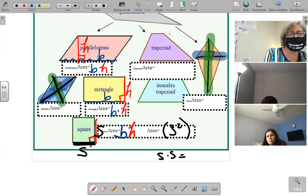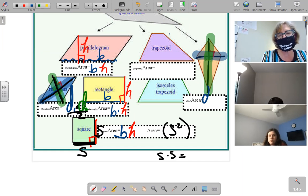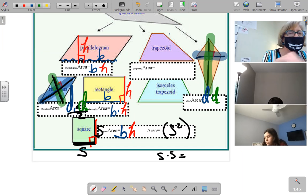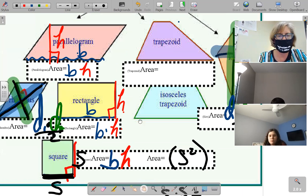Is it diameter times diameter divided by 2? Yes, technically we call them diagonals, so yes, it is times, Mr. Sanchez. So diagonal times diagonal over 2 for both of them. First diagonal times the second diagonal over 2. It's times, not plus. There's only one plus sign on this entire page, only one, and that's in the trapezoid.